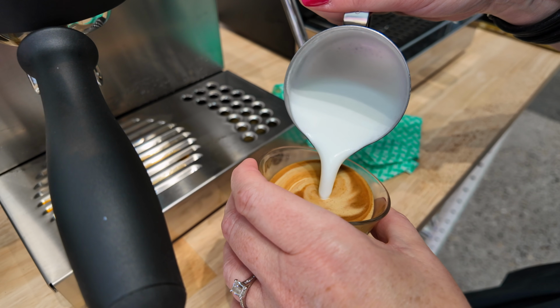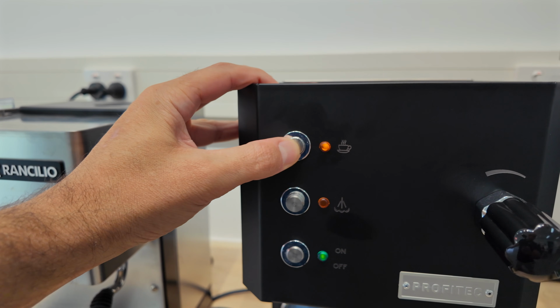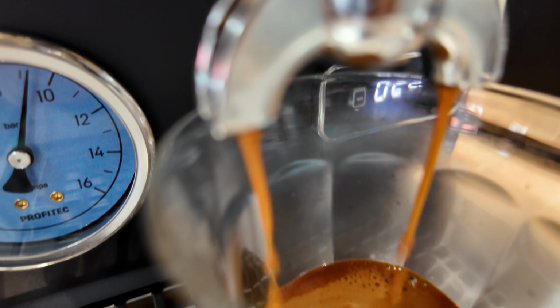For me, the PROFITEC Go is the best all-rounder. Until one of the other companies comes up with something even cheaper and better, this is going to remain my pick for a long time, because whilst it's only been out for 2 years, it is a solidly built machine. We know the company produces some of the best equipment in the world, so there's that behind it. As an added bonus, switching between the coffee and the milk is actually super quick, much quicker than the RANCILIO Silvia. You get better control, better consistency. All up, it's a better espresso machine, I think, than the RANCILIO Silvia.